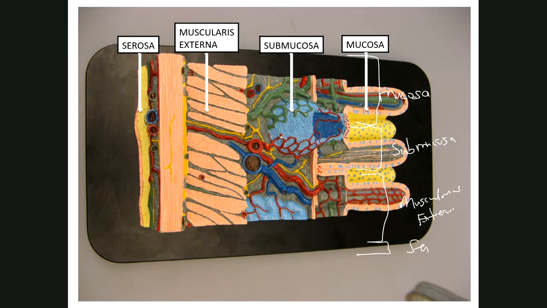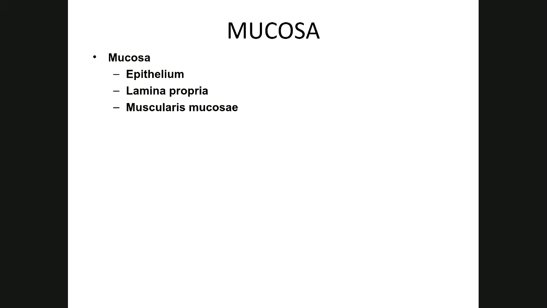So if we look at them one by one, hopefully our conversion won't mess it up too much, but we'll look at them. So let's look at the mucosa first. If you look at the mucosa, remember it has 3 sublayers. So there's an epithelium. Epithelium is going to be something like simple squamous or simple cuboidal or simple columnar, something like that. You should remember those from A&P 1.